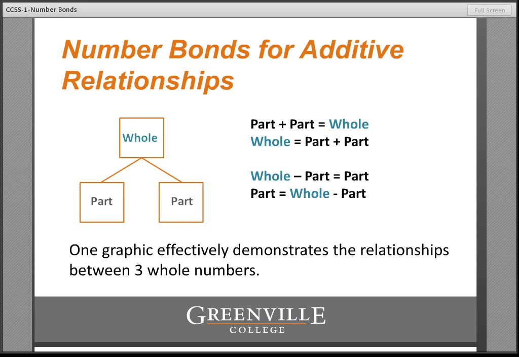Initially, the focus is on understanding this relationship and understanding it well, as opposed to memorizing a lot of associated facts. Another advantage to this approach is that focusing on the number relationships, as opposed to learning all of those associated facts, prevents some particular misconceptions from occurring. For example, a child may write down 3 minus 2 equals 5, because they're just mimicking equations with a set of three numbers that go together, when they've focused more on memorizing sets of associated facts as opposed to learning how the quantities are related to one another.